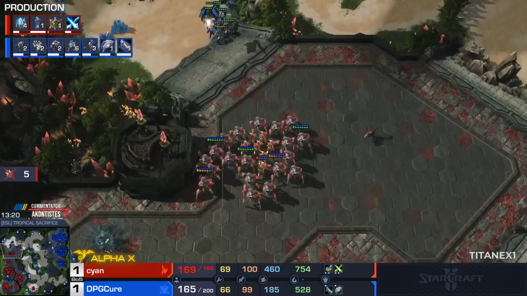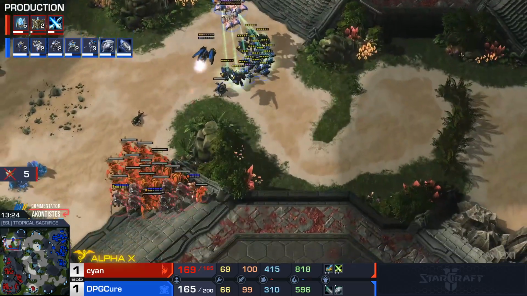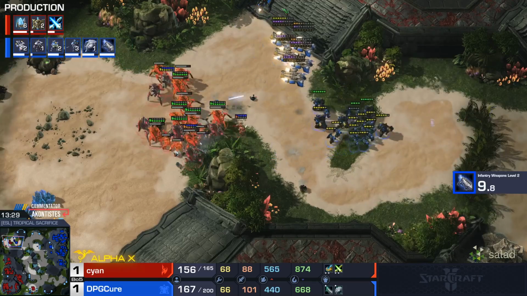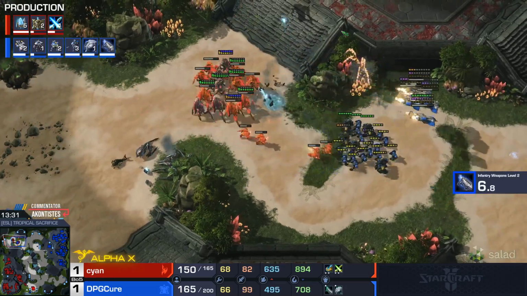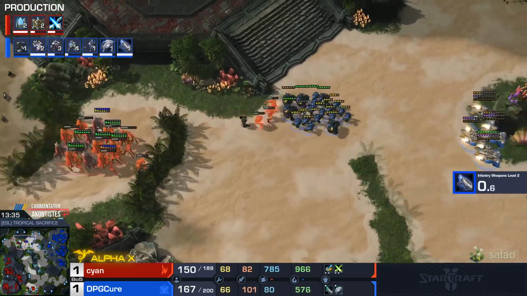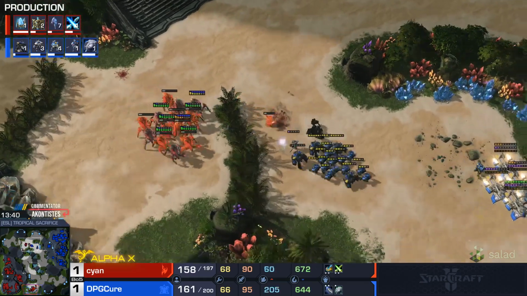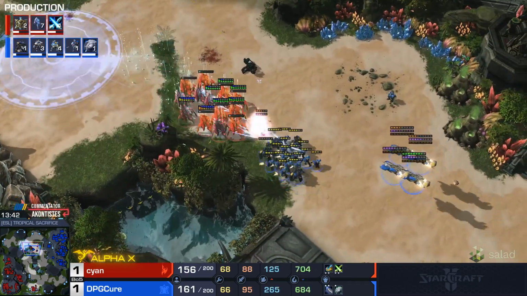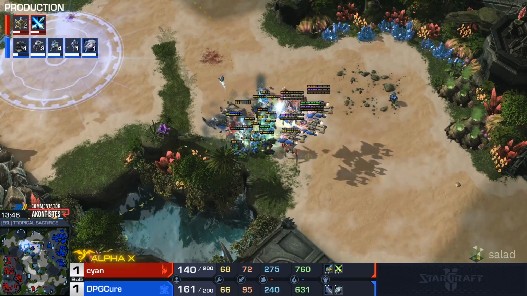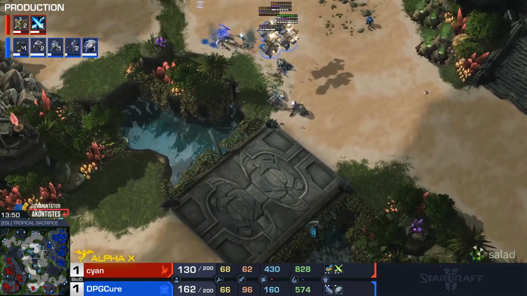CYAN is building up a strong army. He's getting some very good upgrades. He's starting to build up into a powerful late game, but anti-armor missile plus EMP combo is just nasty. You can see these Stalkers and Zealots absolutely exploding after just a couple shots. CYAN kites forwards, while Cure kites backwards. And you can see the Stalkers diving on top of one of these Zealots, but all of them are in very bad situations right now.